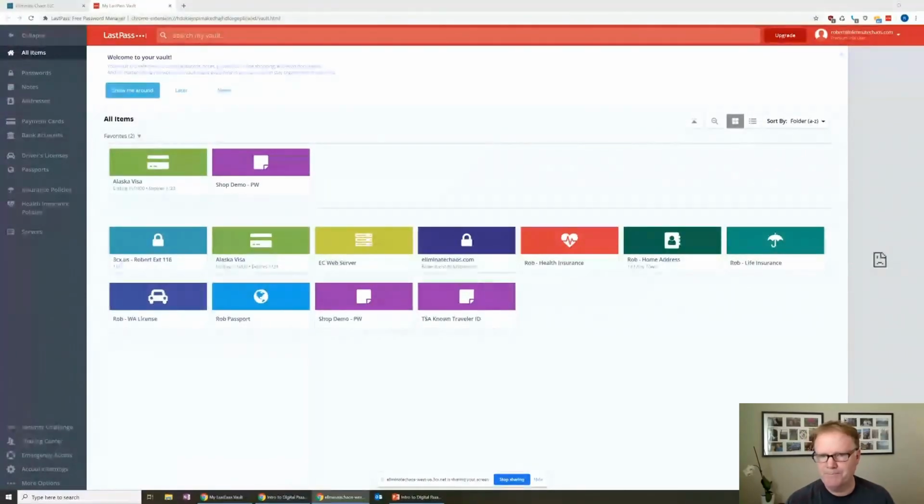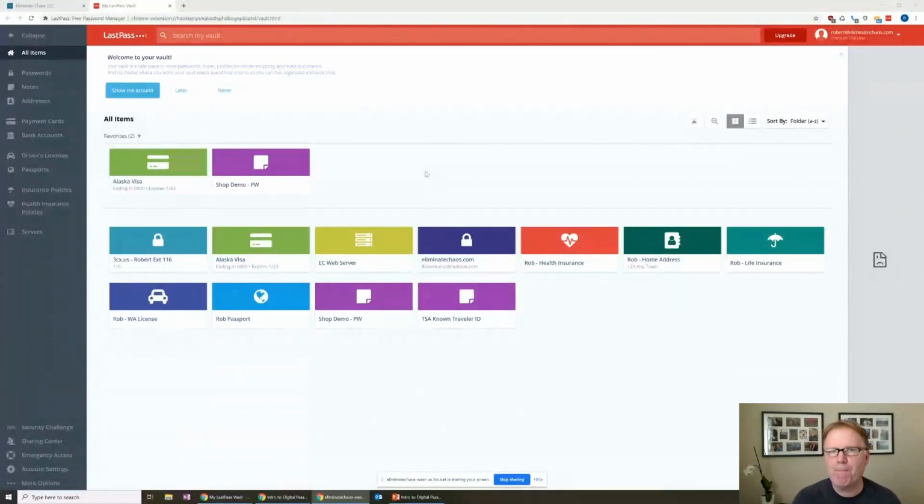While Rob's getting that set up, I'll let you know that the vault is basically where all of your information in LastPass is stored, whether it's a password, a secure note, or credit card information. All of that is stored in what LastPass refers to as the vault.